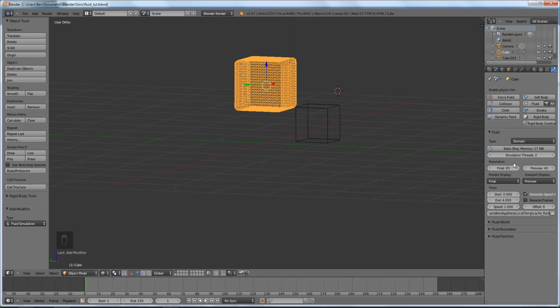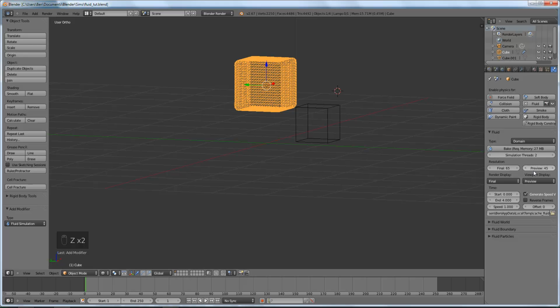Be warned that you're going to be dealing with gigabyte size files if you want to do any high resolution fluid sims or any other sim for that matter. But the cool thing about it is that most simulations you don't really revisit to render, so you can bake it once, you can render it once, and once you get a couple good renders of it, you can delete the files and you don't have to deal with getting a new hard drive or something like that. So that's good. And so obviously the final resolution is how good your fluid will look when rendered, and the preview is what you'll see here in the viewport.